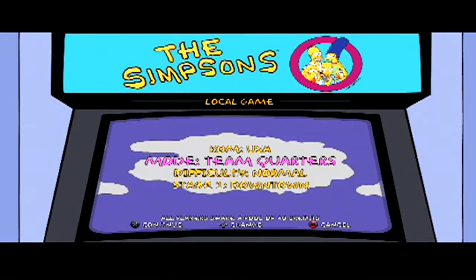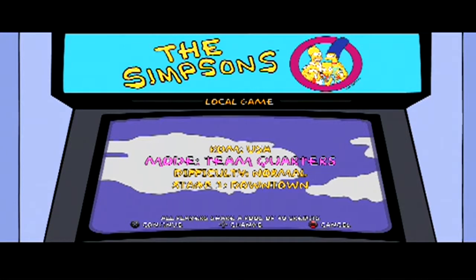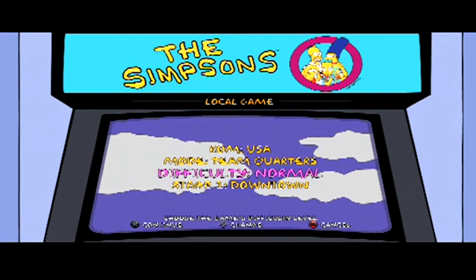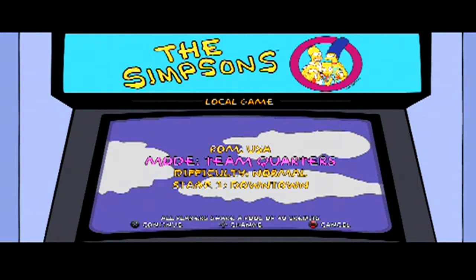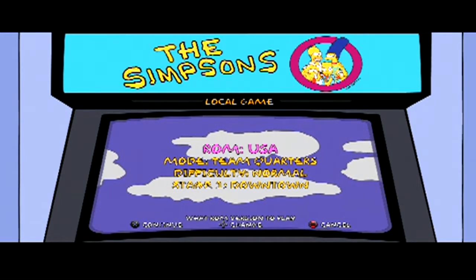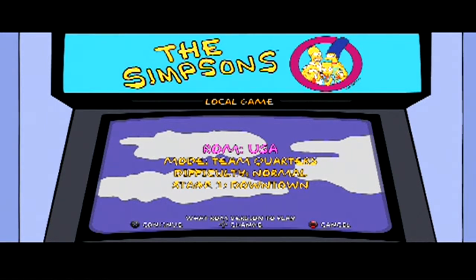Like, the players share a pool right there. Each player gets... Well, we're not going to do unlimited, because why not? Is this a versus? No, you can just make settings. Difficulty normal, team quarters. A pool of 40 quarters would be better. Okay. Because, let's see, 10 quarters is $2.50, so that's like $10 in quarters. Let's see how much money we end up wasting.